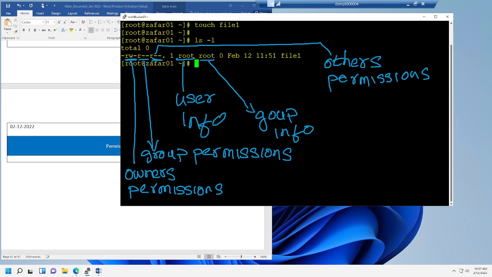Then the permissions are not showing the others in here. It should have also shown the others, where root and what the others would have, right? But it's not showing that.